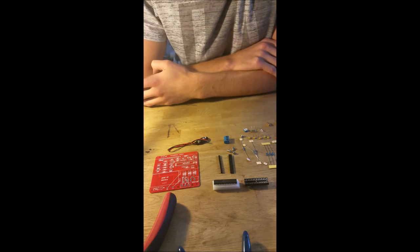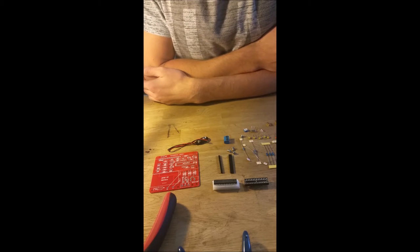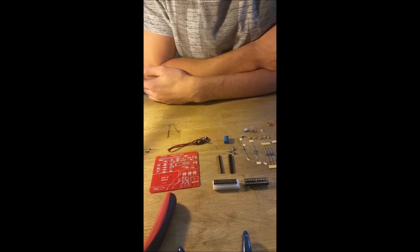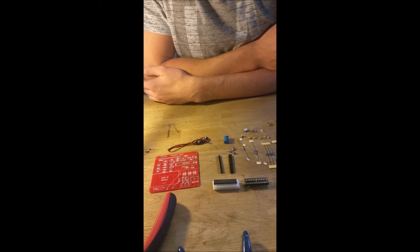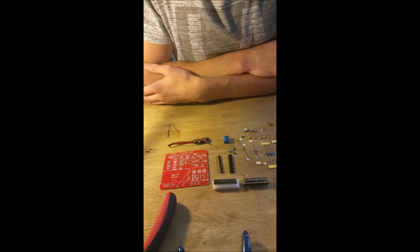Fortunately, we don't have any instructions. There was nothing in our little pack, which was unfortunate. However, that's probably a good thing actually, because it's going to require some testing on some of the components we've got in front of us. Luckily the board is pretty self-explanatory with all the components that we need.